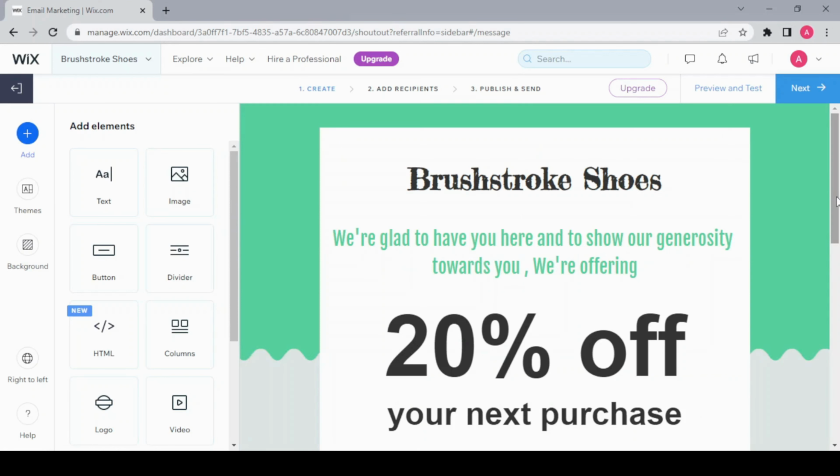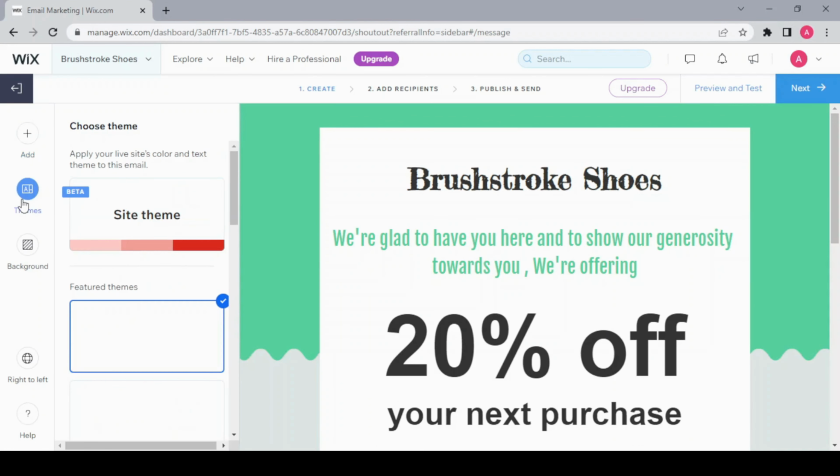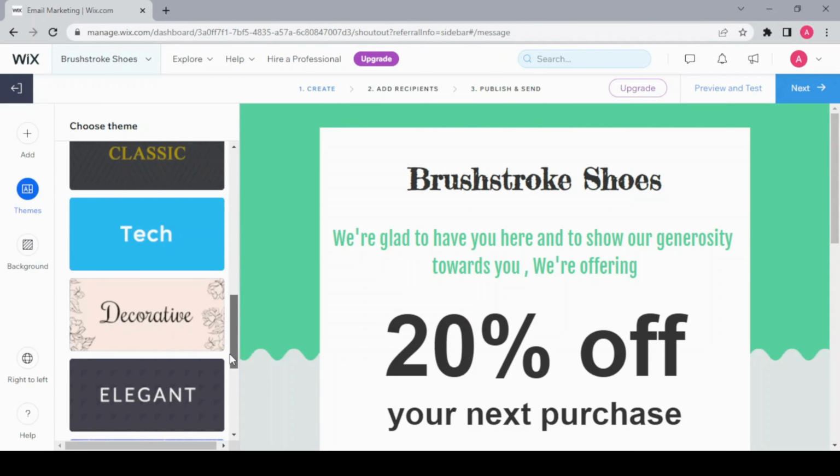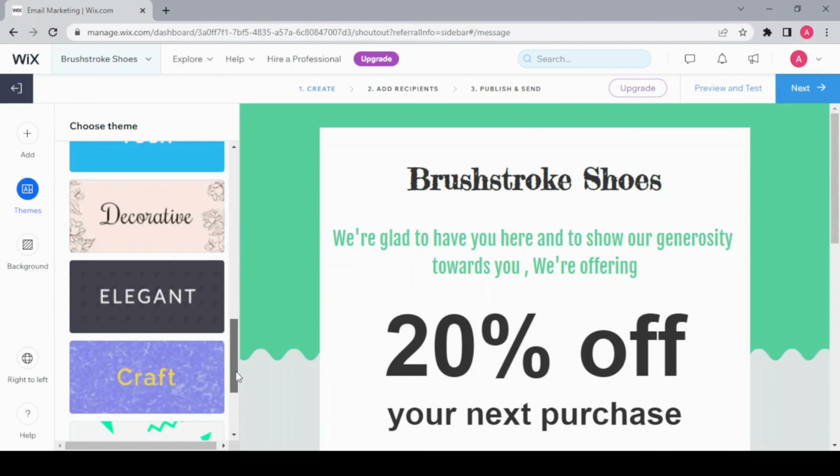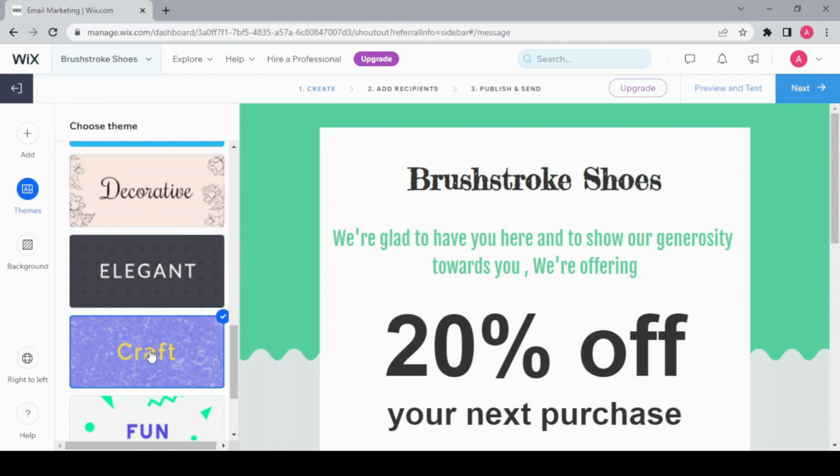And if you don't like the color scheme of this email, then we have themes here, and you can choose from any of these themes to change your email. So I'm going to choose this theme for today.